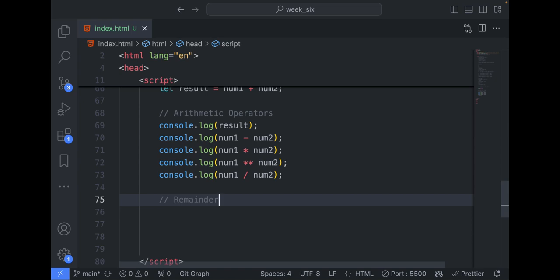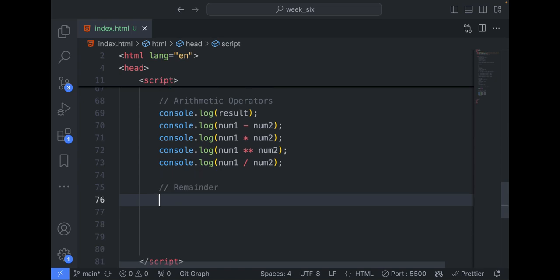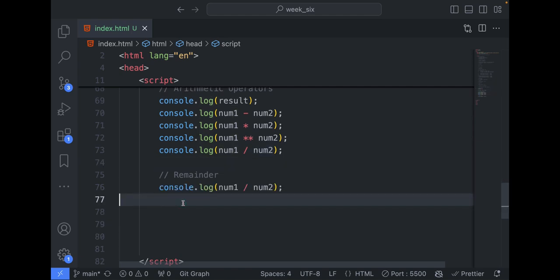Or you want to divide a number by something and you need the remainder, so you use, let me copy this here. So if I divide num1 by num2, what is the remainder? And this is the operator. Use the modulo sign, this percent sign.